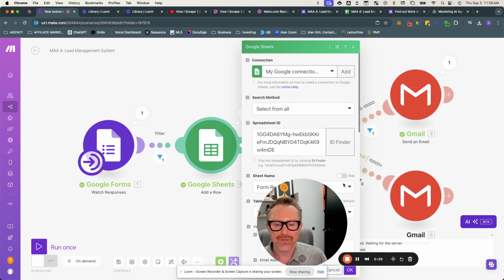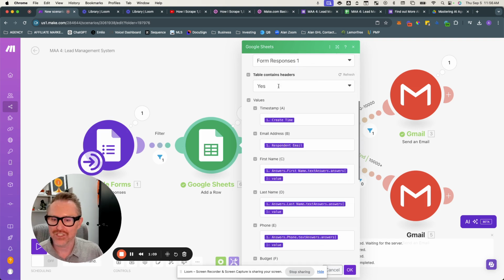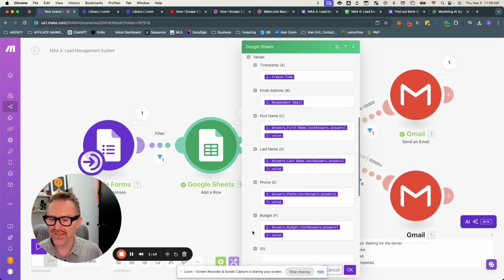So I'm going to open this up, and the nice thing about Google Forms is you can have Google Forms create a Google Sheet and then use that Google Sheet throughout your process, right? So all I'm doing is I'm just submitting all the information that was given to me via the form. I'm putting that into these fields so that I have the information.